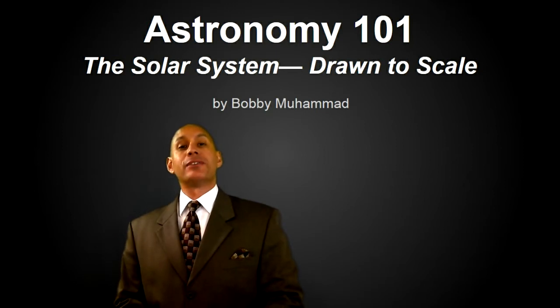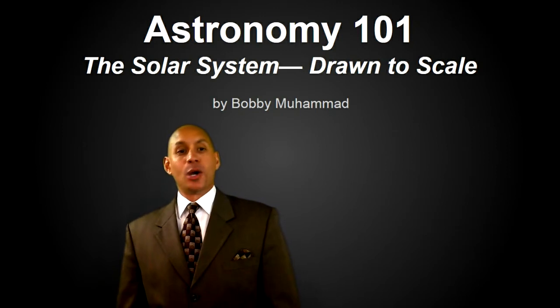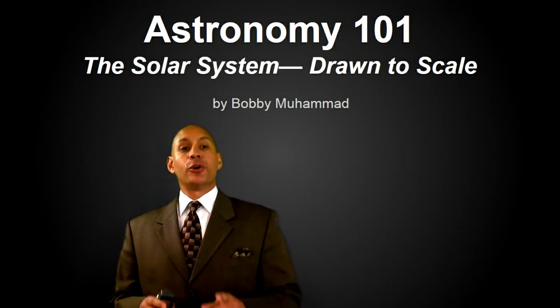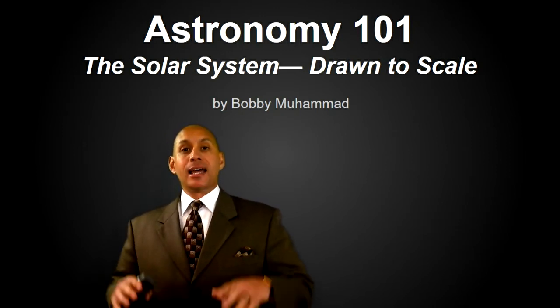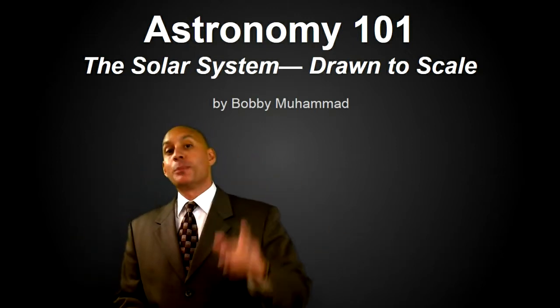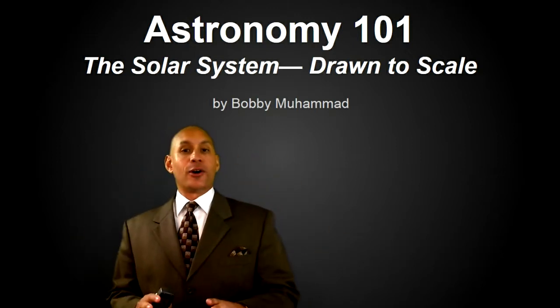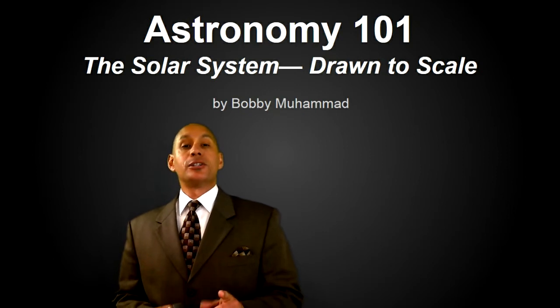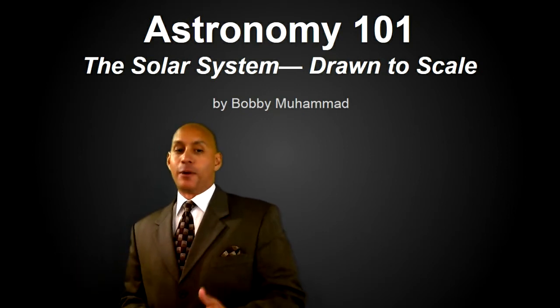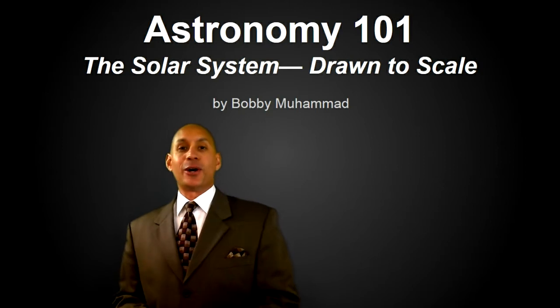Today we're going to show you how to draw the planets in our solar system to scale and according to the figures given to us by Allah through his servant, the Honorable Elijah Muhammad. What this means is that we're going to show you how to draw the planets compared to each other in terms of their size. Later on, we'll show how they compare to each other in terms of their distance from the sun. So let's get started.